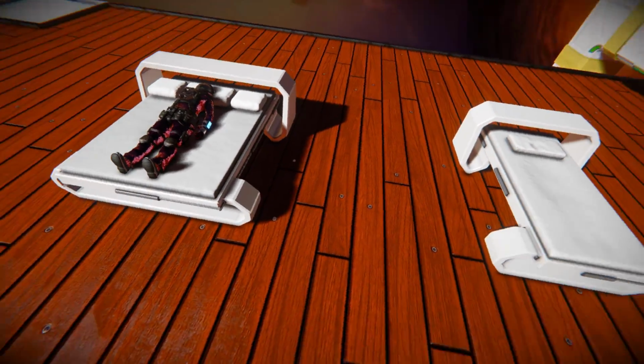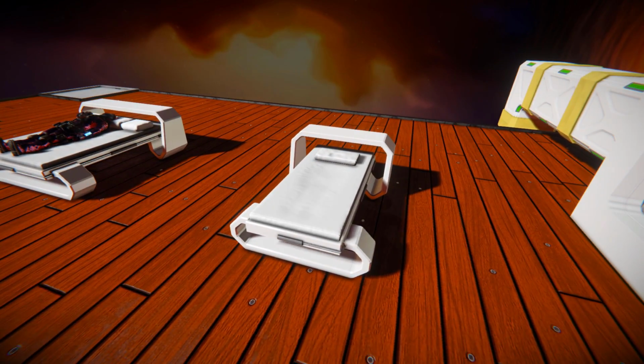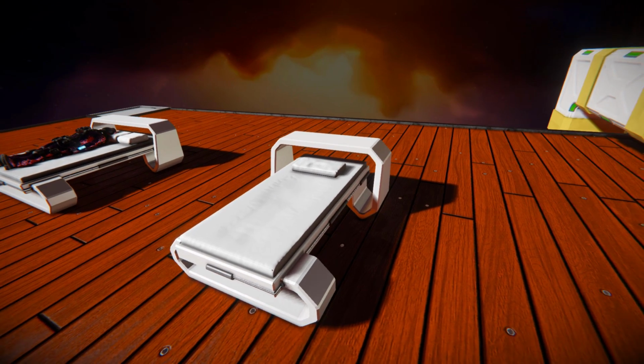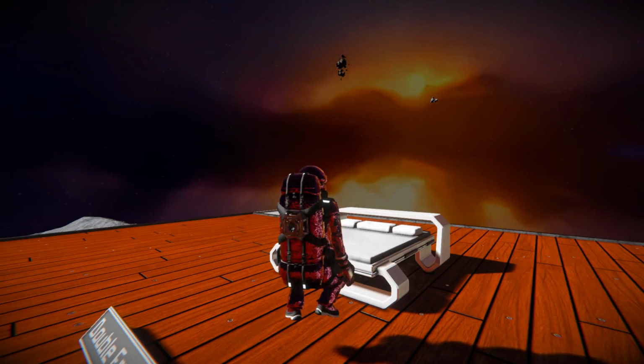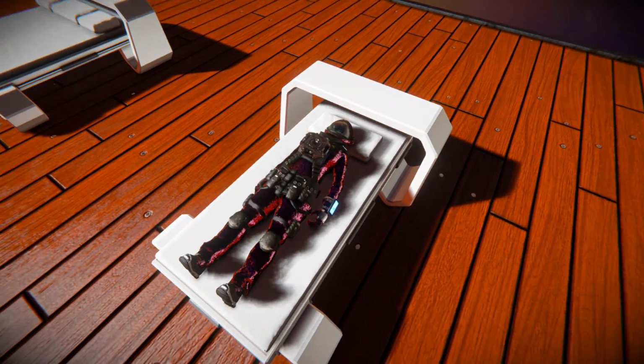Moving across to the single framed bed, which is basically the same as that one but is much smaller. It does the same thing with being able to be placed on a small block grid, but we only have 1 pillow this time. Yes, the disappointment is real. So just coming across and going to that, there we go. We just lay on the bed.